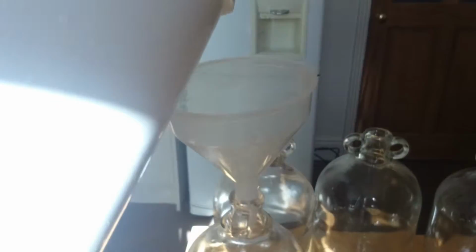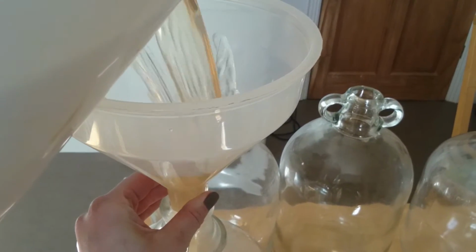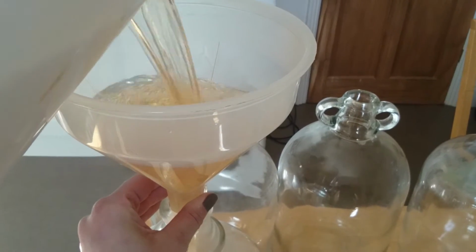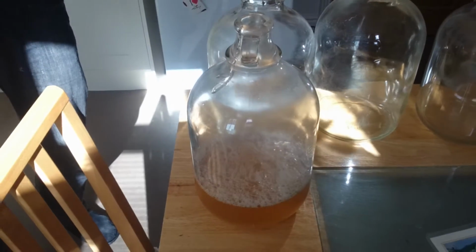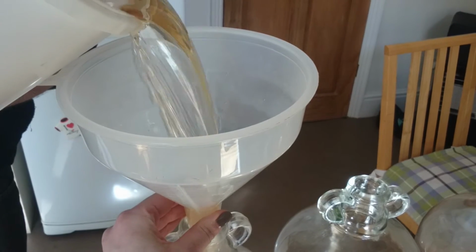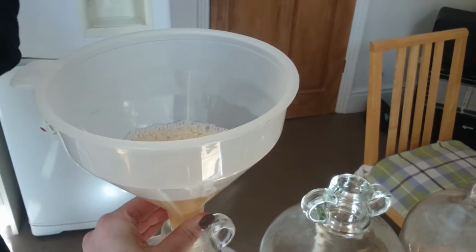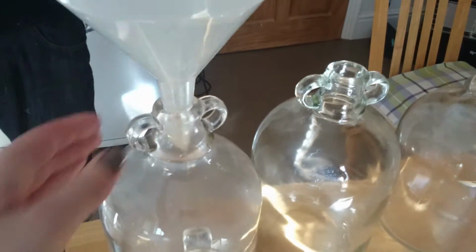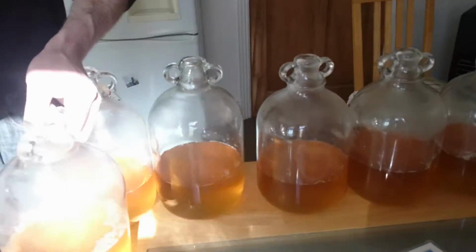Right, so now, this is a fermenting bucket, but what I'm going to do is separate these between the 3, or 7 in this case. Right, this is it, all 7. We'll be back in a minute anyway when they're full. Alright, now we've got all 7 demijohns with the mixture in it. What I'm going to do now is just fill it up from the tap. Simple as that.